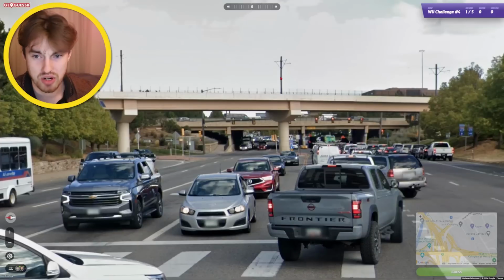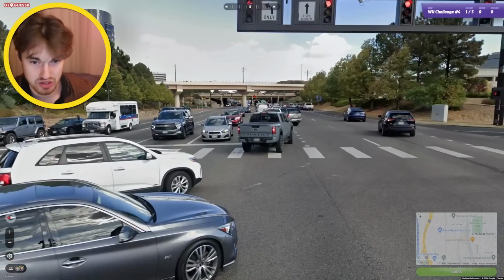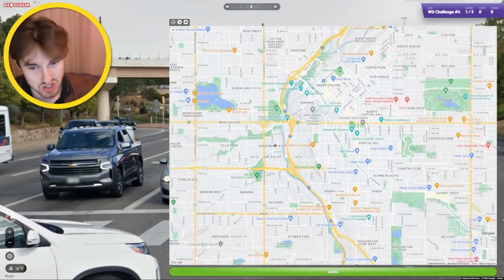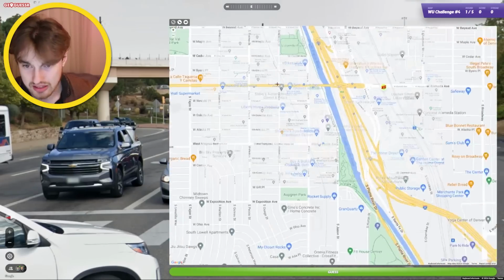Okay, here's something that could breathe new life into this. I think this is a rail, and the rail is going at such an angle, I would say a northwesterly angle across the road here, with another road going across as well. It should be very findable with that combination. So, something like that, maybe? Oh no, I just don't get it. Okay, this? No, where is this? I'm actually going insane.